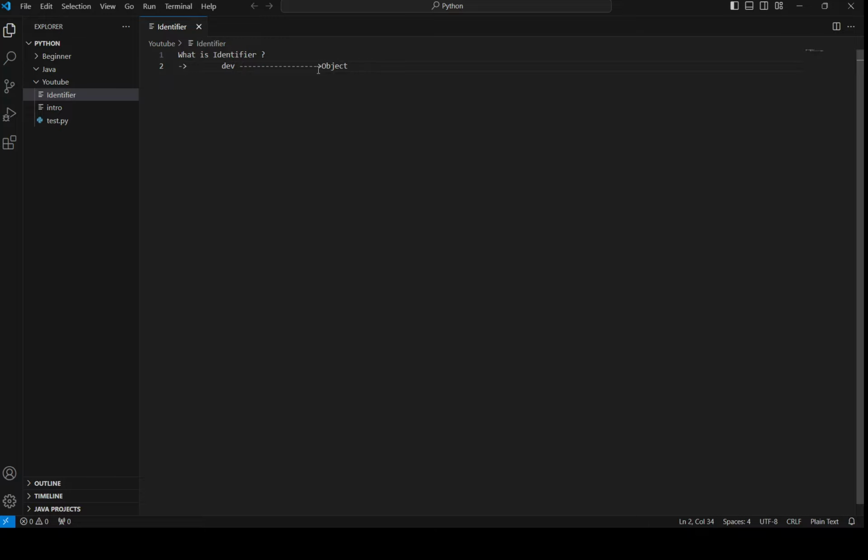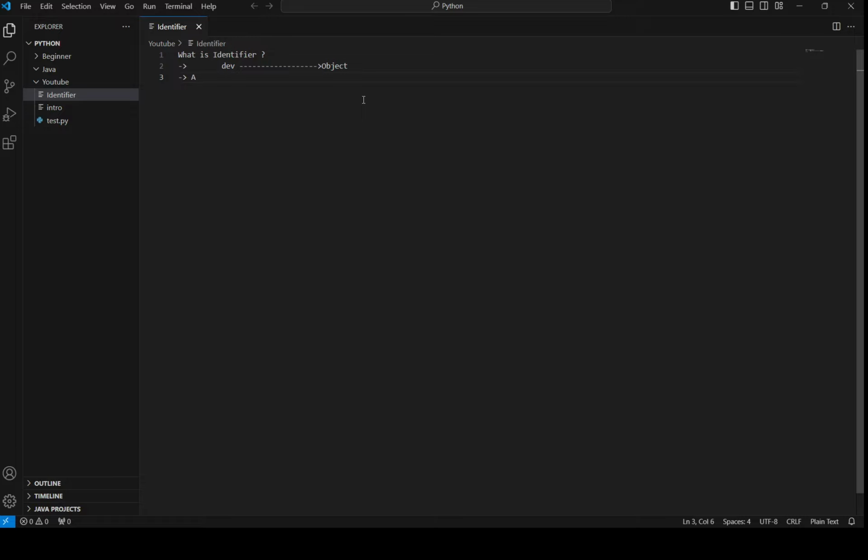So as a human object, I can be referenced by the name Dave. In a similar way, in programming languages, an object is accessed by its name, and that name is known as an identifier.